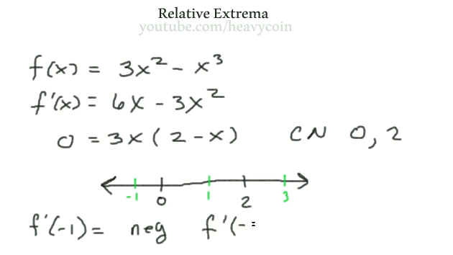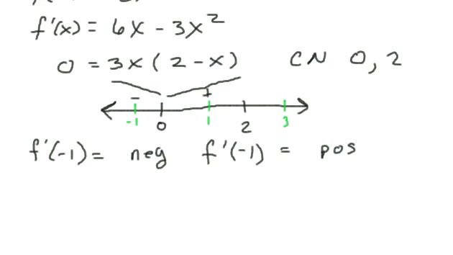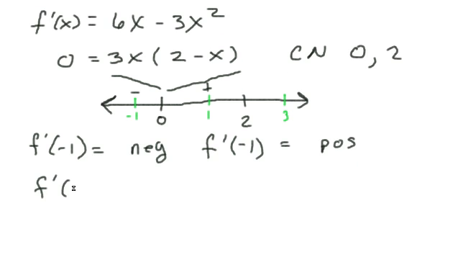And then we got another test point we got to try. We're going to do 1 here, plug 1 in, so 3 times 1 is 3, 2 minus 1 is 1, and so we get a positive and a positive, so that's going to be a positive number. Something I forgot to do, put a minus sign here saying that it's decreasing, and then a positive saying the function is increasing. And then now we want to plug a 3 in. So f prime of 3, 2 minus 3 is going to be a negative 1, and 3 times 3 is 9, so we're going to have a positive times a negative, and that's going to be a negative number.